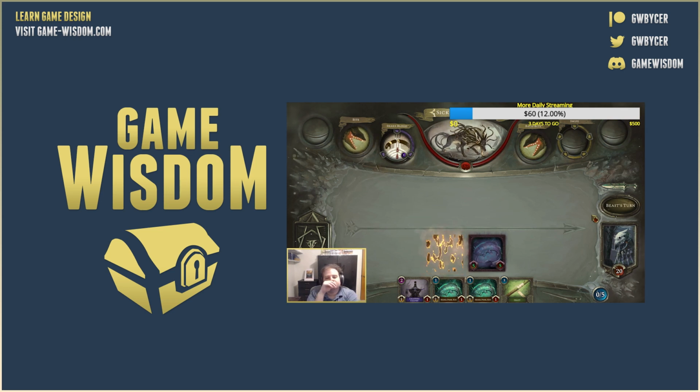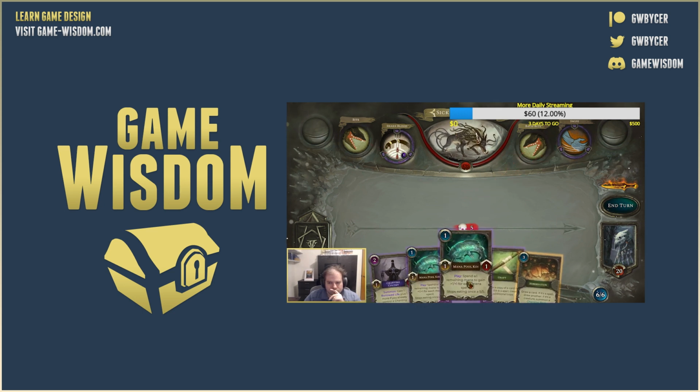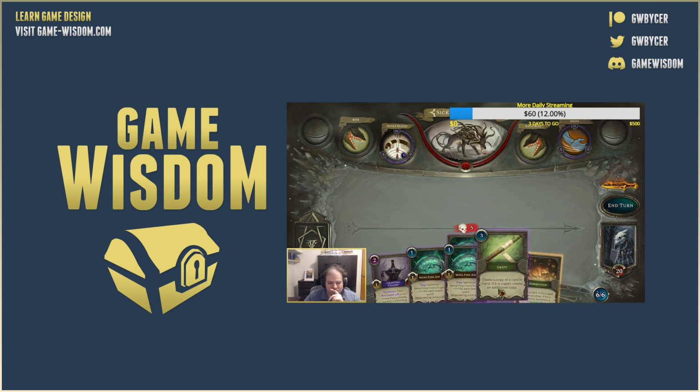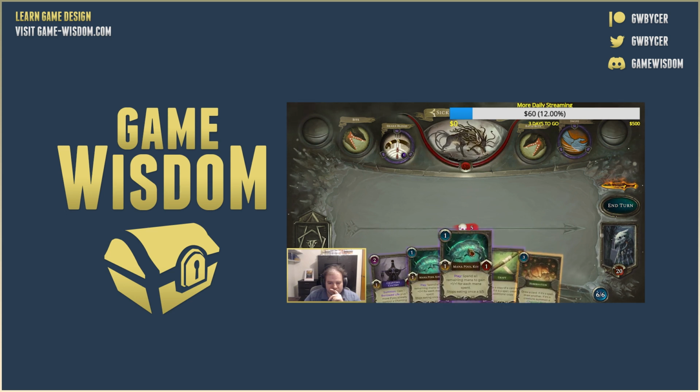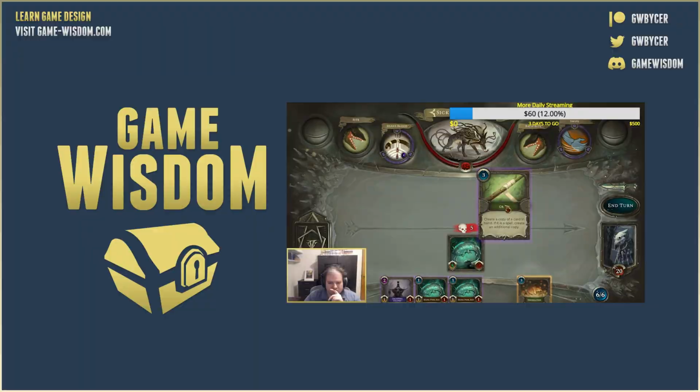For my review today, we're going to be talking about Acolyte of the Altar, a boss-centric take on the deck-building roguelike. And while it has some very interesting ideas for enemy and card design, it can't escape the nastiest Lovecraftian god of all, and that is the god of RNG.